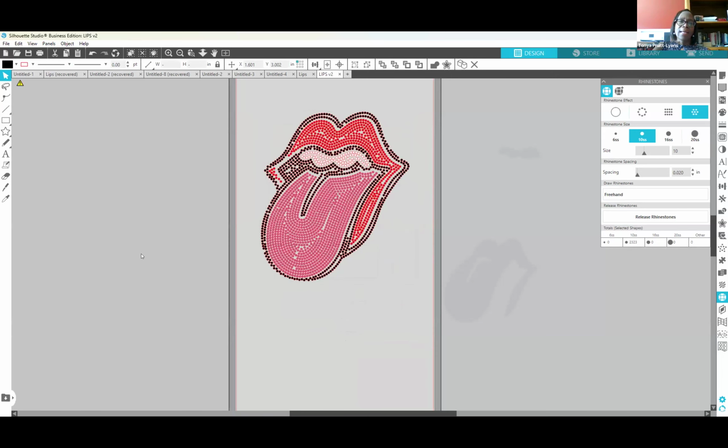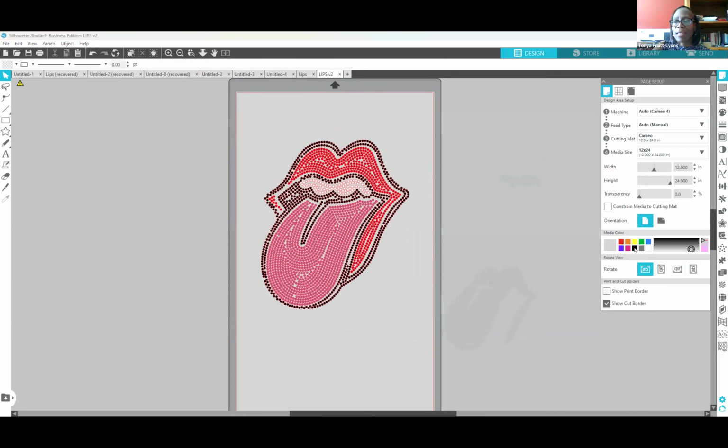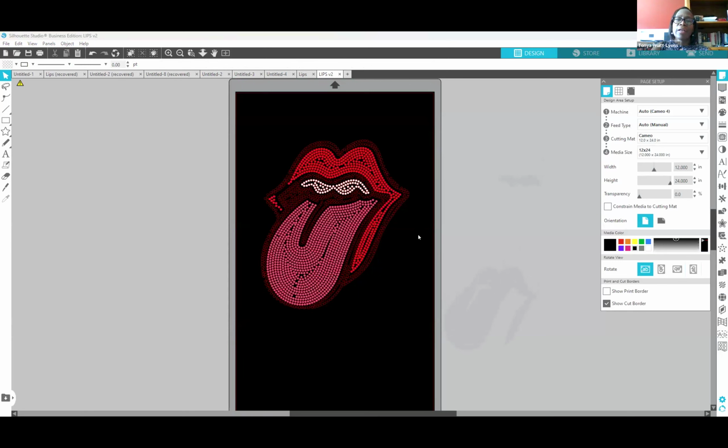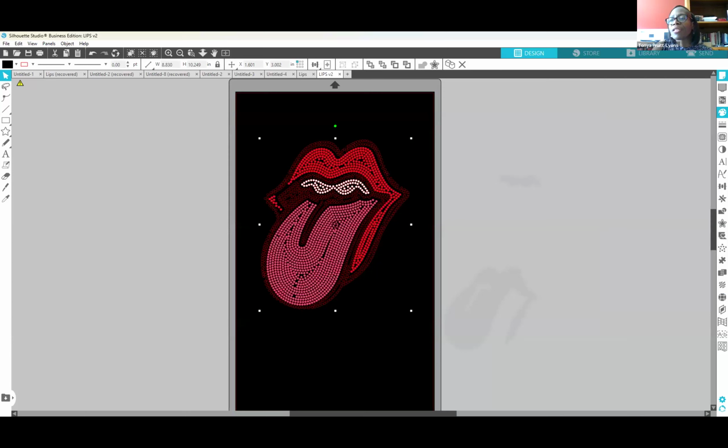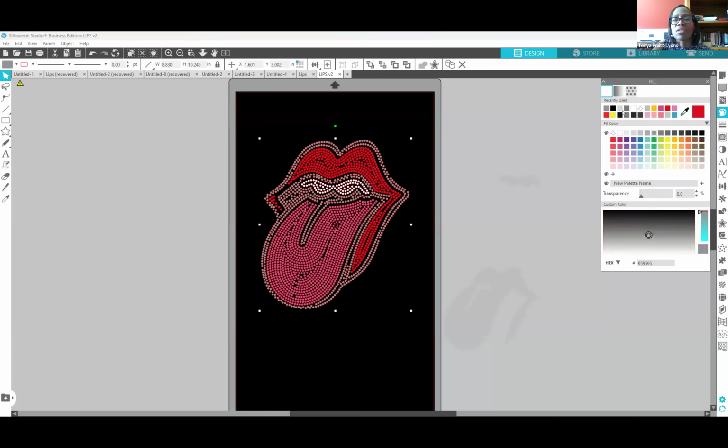Okay, so everybody's image should look like this, with all your pieces filled in with your rhinestones. Like I said, right now this could be our rhinestone template, but I'm going to add a little bit more to it. I'm going to turn my media background black only because I can see a little better. And I'm going to turn those stones that we made black into a gray color stone for the time being so that we can see it on the map.